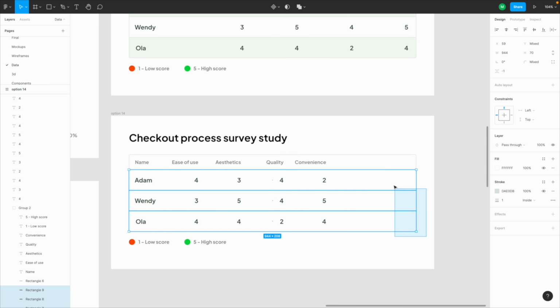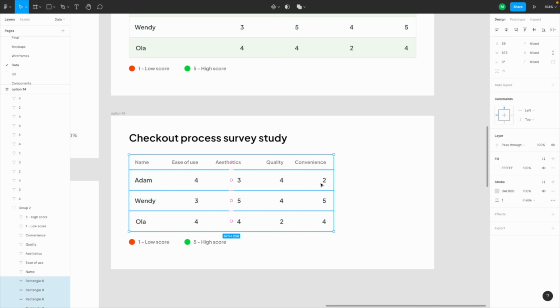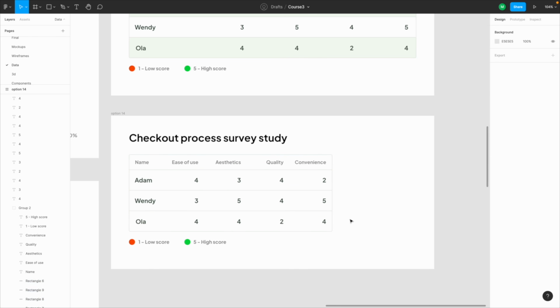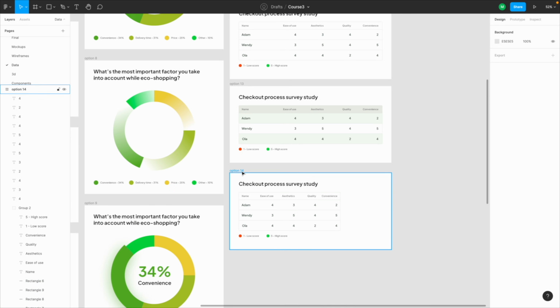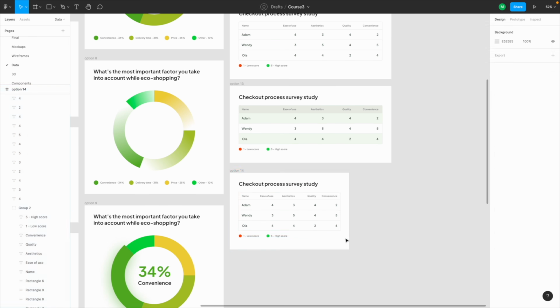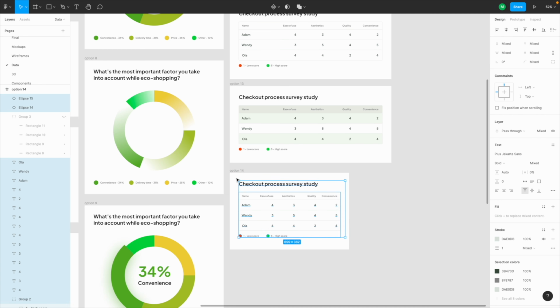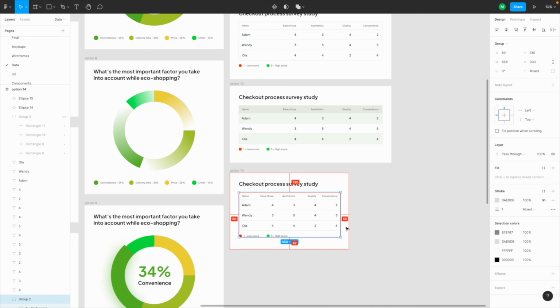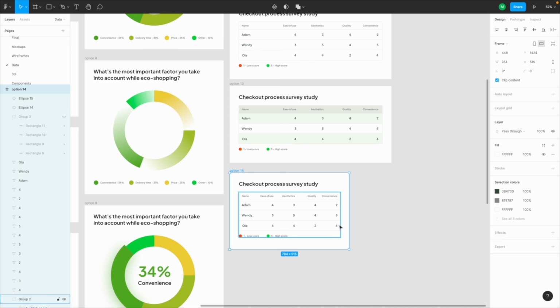When making it narrower, just make sure that the distance from the last line to the edge of the table now is similar or the same to the distance on the left side here. So let's just shrink it a tiny bit more. Now we can shrink the entire frame, and obviously if we used 60 and 120 for all our spacings, let's do it the same way here. So I see there is 59 from the left side, so I'm just gonna move everything 1 point to the right, and then I'm gonna adjust the frame size so it's 60 on the right side as well.